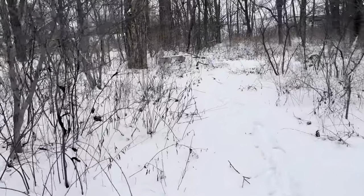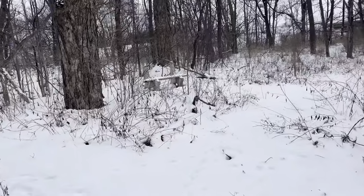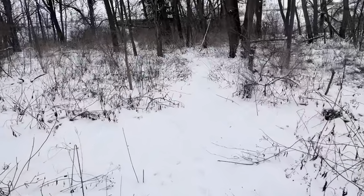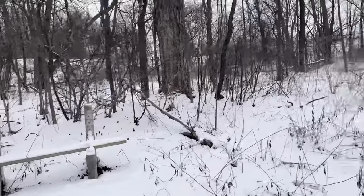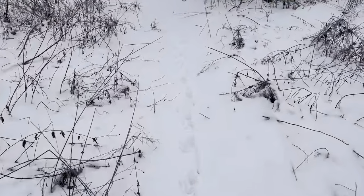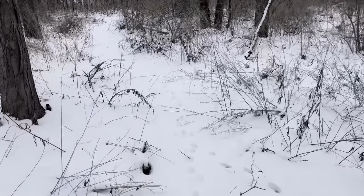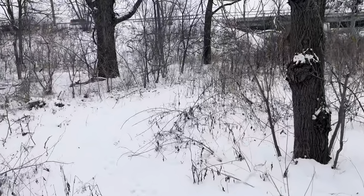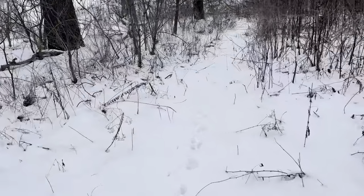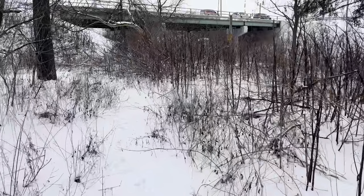Okay, so before we go back to the truck, I forgot about this little trail that came off to the left when we came in. Let's just walk down that and see what we can probably see. An old broken bench. I'm just curious. Obviously, this might be just a game trail. Who knows? We are getting significantly closer to the bridge, I can say that. Kind of wonder if this goes underneath or if it just circles back around.